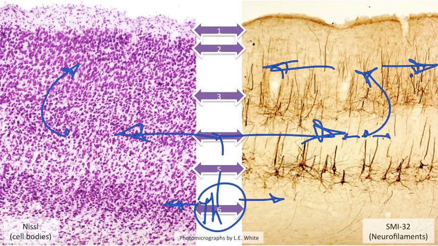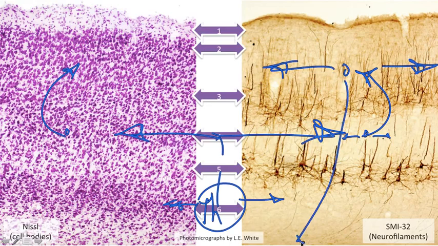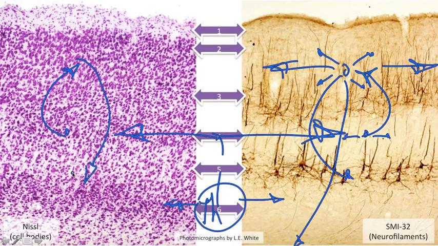Information can be projected through the corpus callosum to the corresponding cortical area in the opposite hemisphere. There can be long projections that come out of these neurons in layer 3 that enter the white matter and eventually the corpus callosum. One can also find local connections from these cells to nearby neurons within layer 2 and layer 3, as well as projections that will drive the activity of neurons down below in what we call our infragranular layers, those layers below the granular layer, layer 4, in layers 5 and 6.